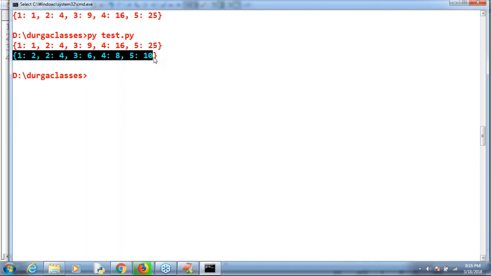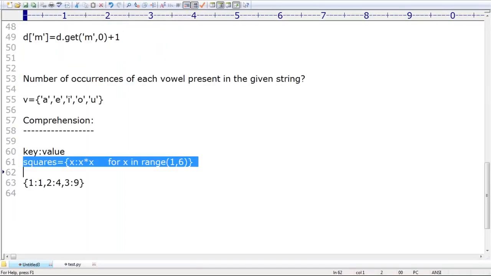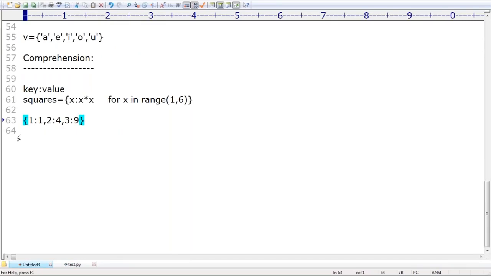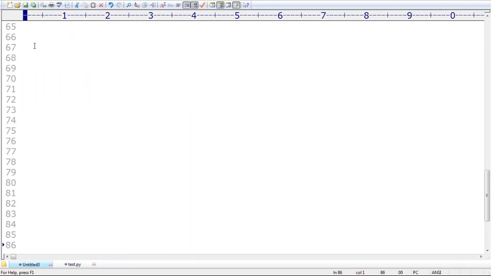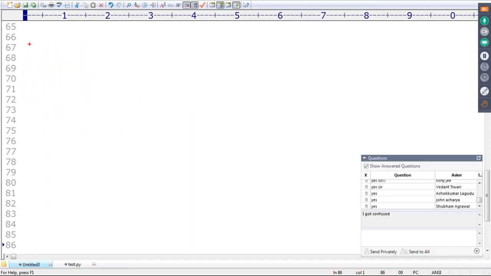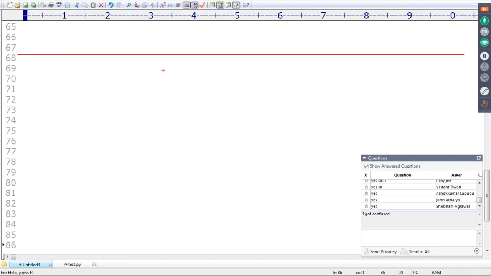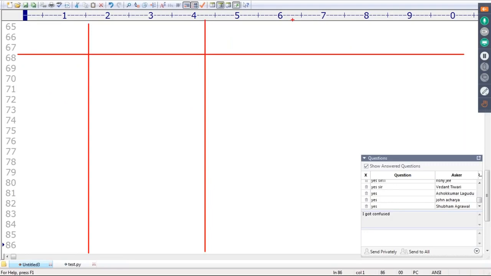Sir, now I want to discuss a small thing. I want to give you people a small assignment, right? Just a small thing. Sir, we covered almost all data structures. Can you please prepare a small summary table? Sir, first one is property. Second one is list, set, tuple, dictionary. Okay, because we covered those.